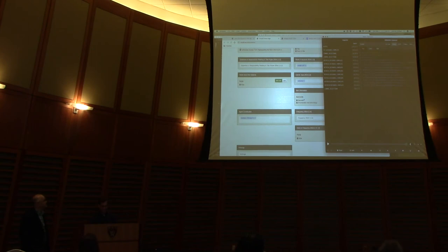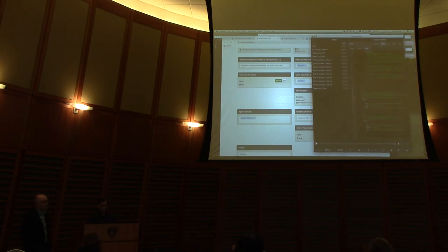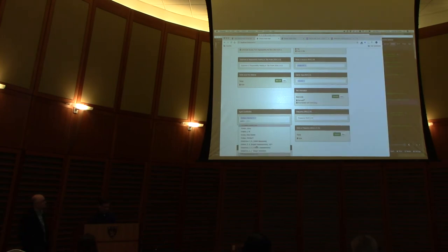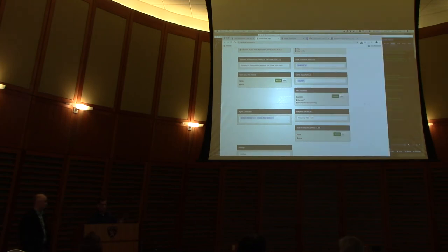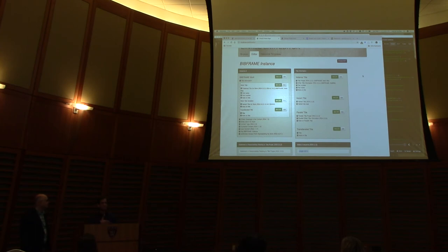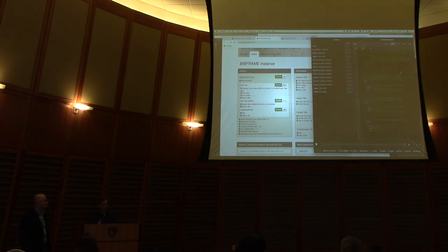So you can see, if I look at the raw, this is the precursor to RDF that we're eventually going to be able to display and save. Down here, if I look for contribution, here's this person, and I can actually add another one. These are my long lost relatives or something. So you can see that changed a little bit, and now we have two objects attached to the contribution here. So basically, the data model, what we see here, the graphic interface, is just a nice front end to the structured data that we're actually persisting. It's all based off of the store that we have in the back end.